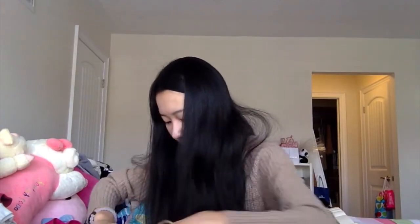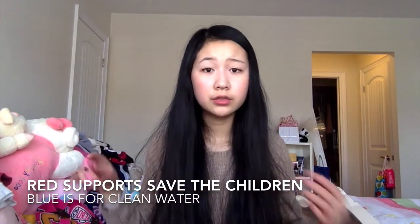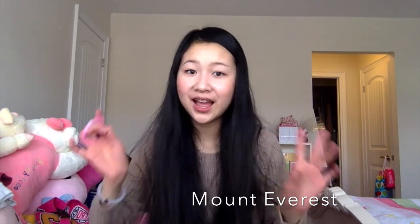Then I went to Brandy Melville and the entire store was 20% off, which is really good for their store because they don't really have too many sales throughout the year, especially in Canada. I got the pink Loci, which is discontinued slash sold out online. I like buying Loci's because part of the profit goes to a special cause — the pink one is for breast cancer awareness, the red one is for homeless youth, the blue one is for clean water, and the camo one is for rainforest animals through WWF. The black part also has mud from the Dead Sea.